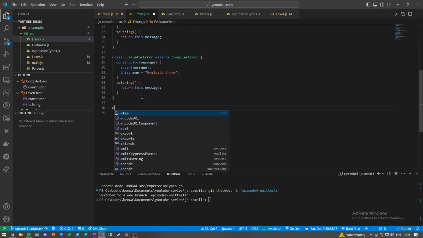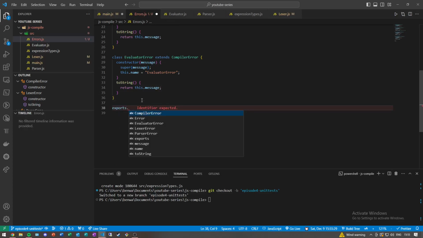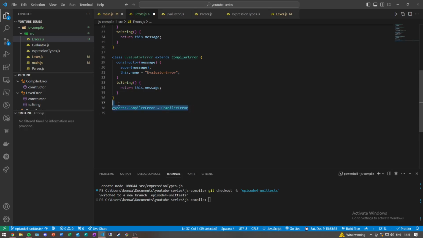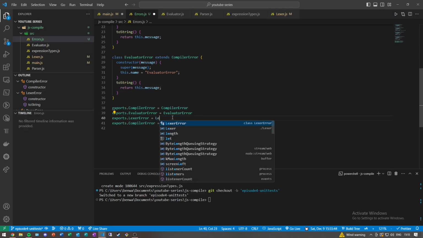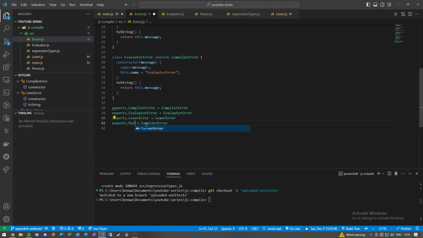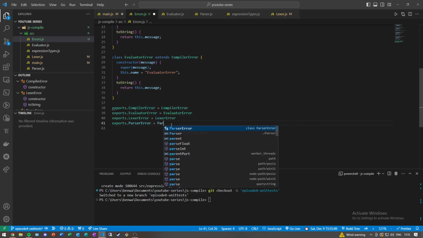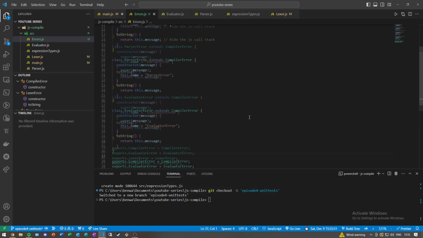So now let's export all of these. Copy paste this. Cool. So that looks fine.